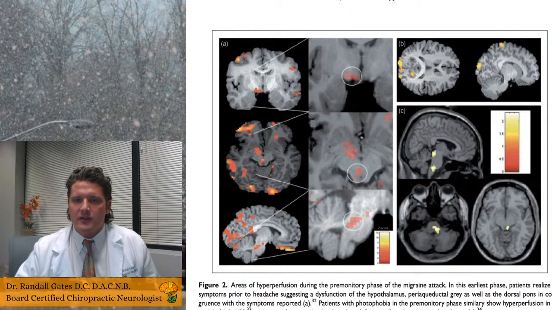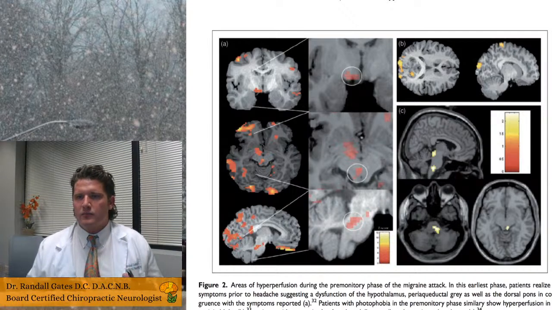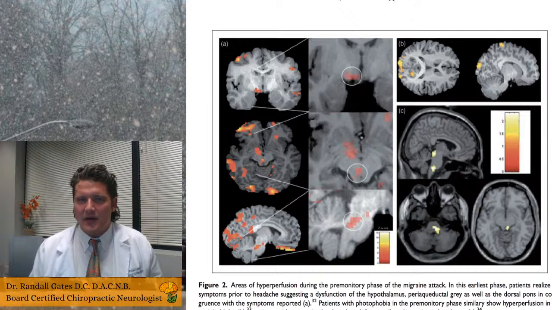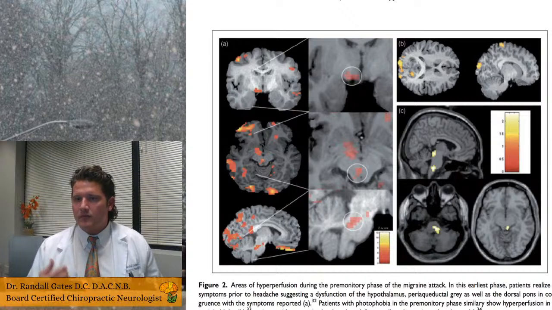This figure is demonstrating changes in blood flow for migraine patients. Basically, what we're finding is that there can be increased perfusion in certain areas of the brain leading up to a headache in the premonitory phase of the migraine attack. And we see that a lot of these areas that are getting more blood involve the hypothalamus, they involve the brainstem. Remember me talking about opioids, the periaqueductal gray here is one of the critical areas involved. The dorsal pons is involved. If they have nausea, then the medulla is involved, where our emetic centers are located.